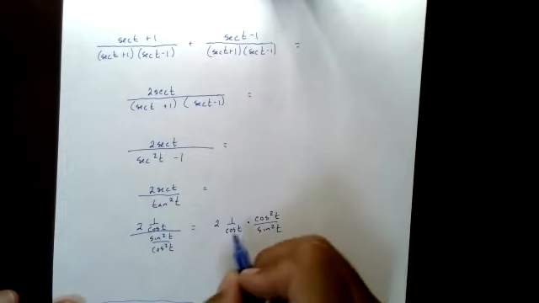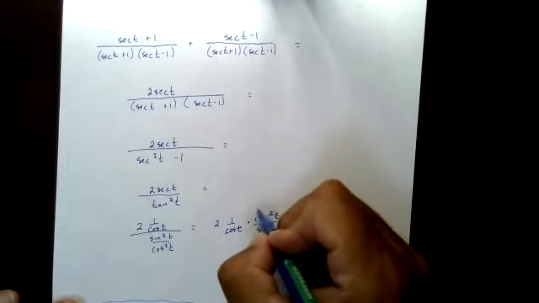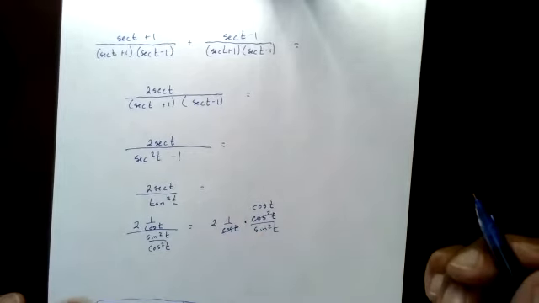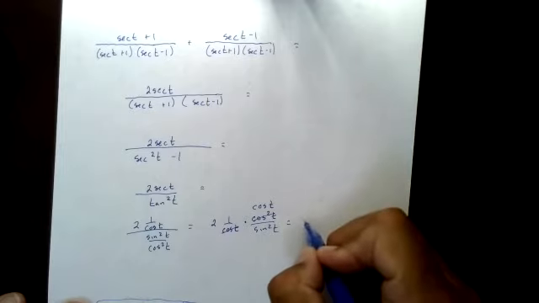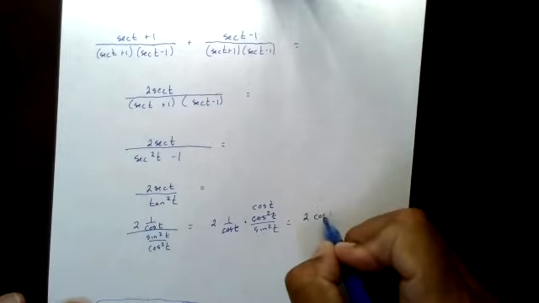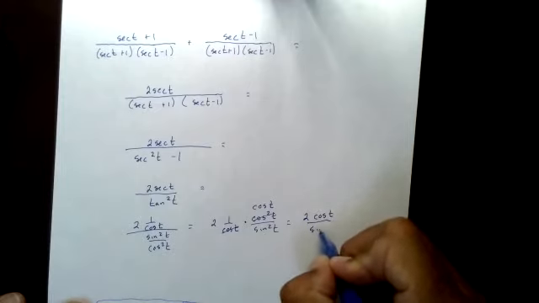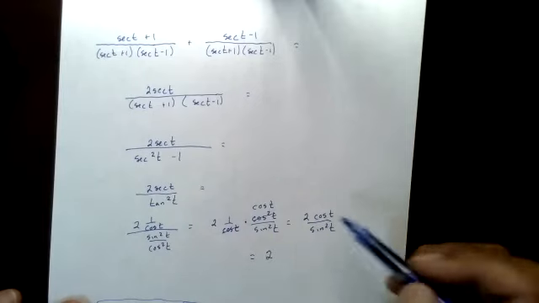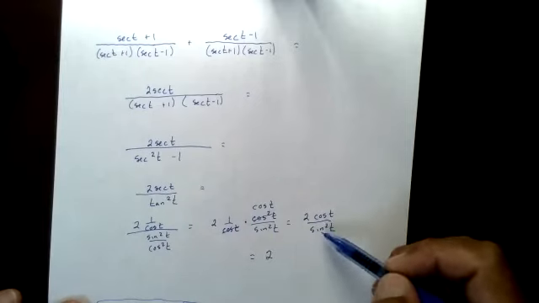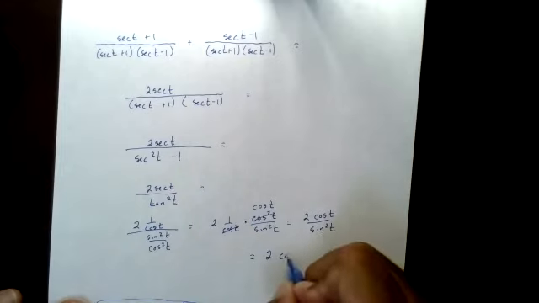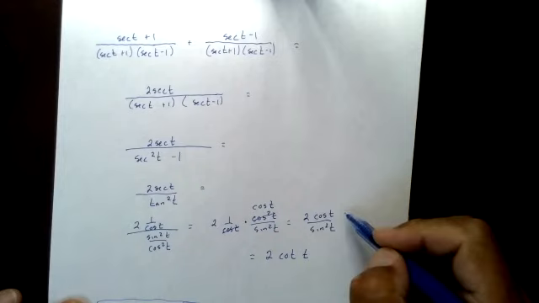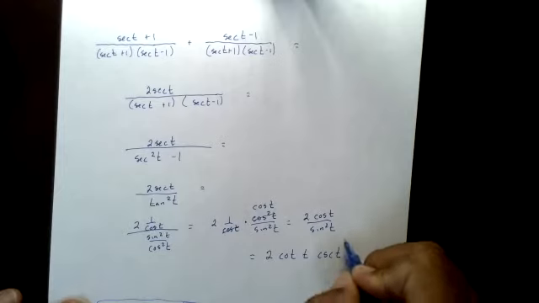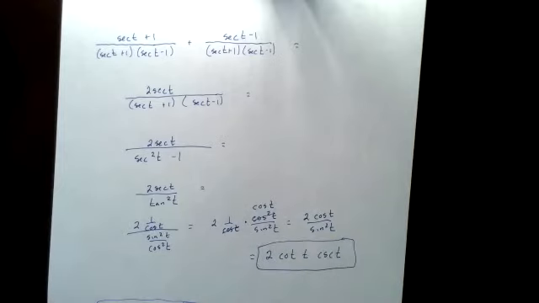Next step, I'm going to cancel cosine of t from the numerator and denominator. And what do I have left? I have a 2, I have a cosine of t, and it's over sine squared of t. I have a 2. I'm going to take the cosine over the sine, which I know is cotangent of t. And I'm going to be left with a 1 over the sine, which I know is the cosecant of t. And that's where we were trying to end up.